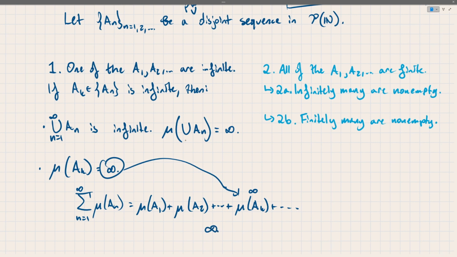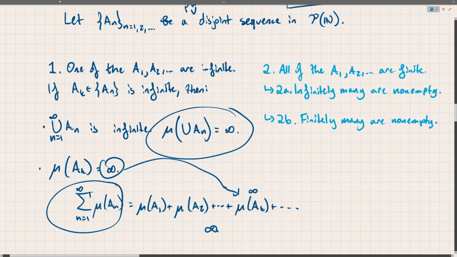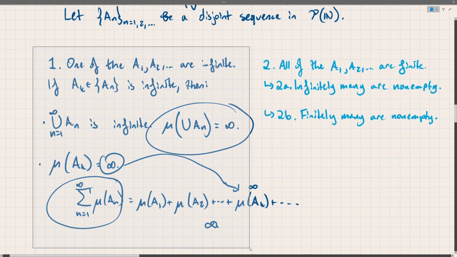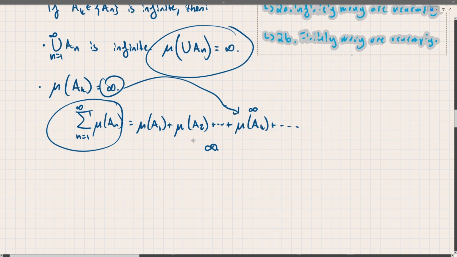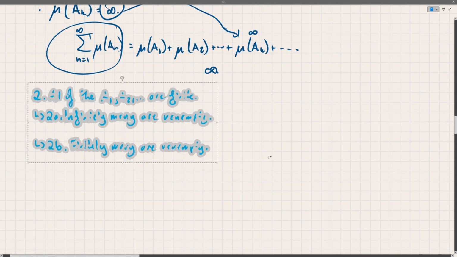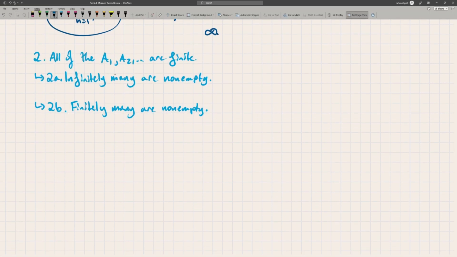And we're done because we've proven that the measure of all of them together is equal to the sum of the measures separately. And this concludes case 1. Okay. Maybe I'll move this. Now we'll deal with the second case. I'll move it down here. Okay. So now we have the second case. So we're going to start with the fact that all of these are infinite, or excuse me, finite.